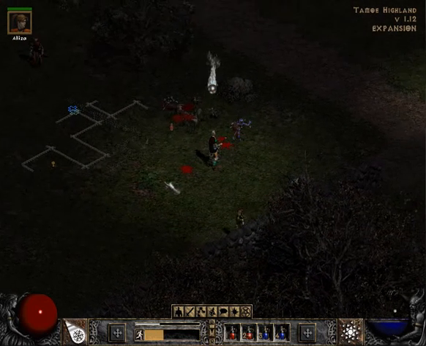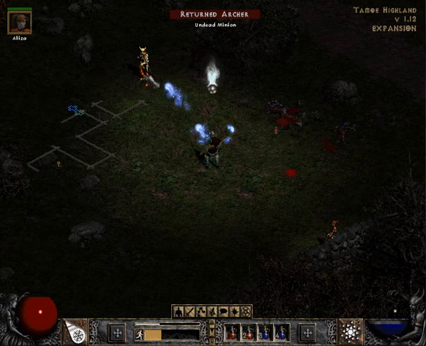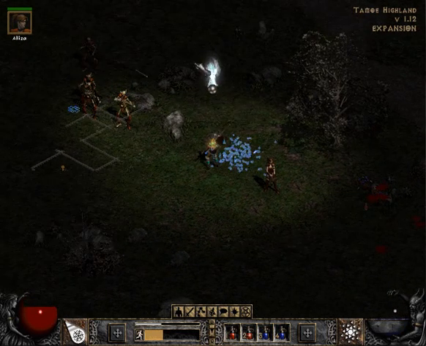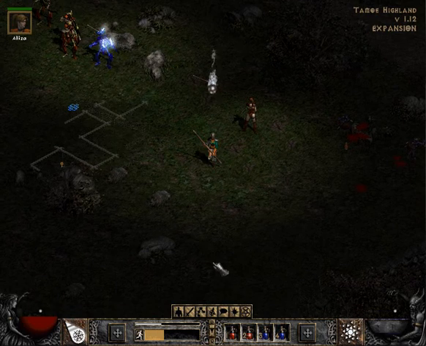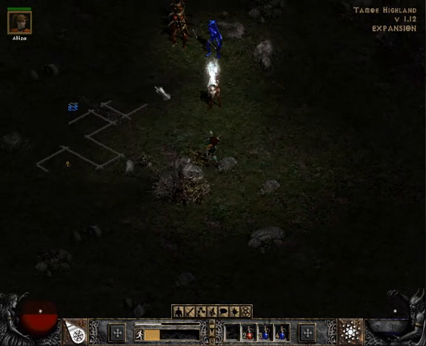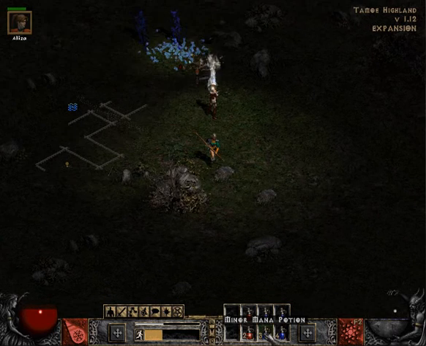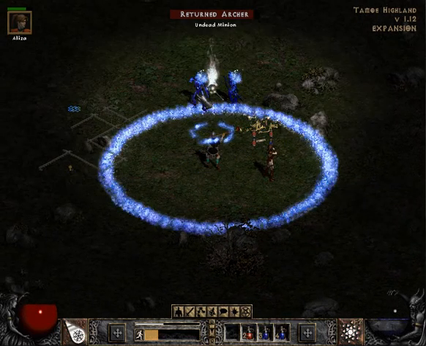Wow, I was point blank in those. Behold the power of ice! So one of the main advantages of ice is that it doesn't do nearly as much damage, but it does slow down and freeze your enemies, which is kind of nifty.